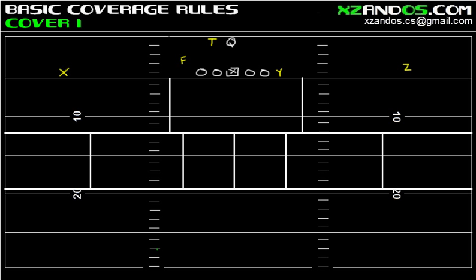Let's number the receivers. If you have not watched my video discussing pre-snap numbering of offensive receivers, you may want to go back and check that out. I do believe that is the specific name of the video. You'll understand why I am putting these blue numbers on top of the receivers.